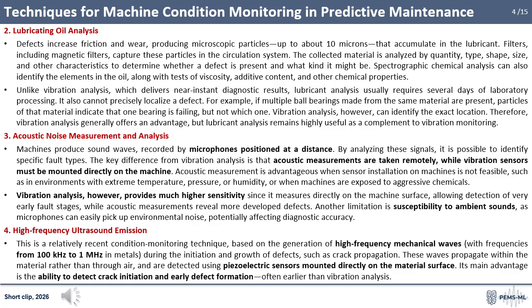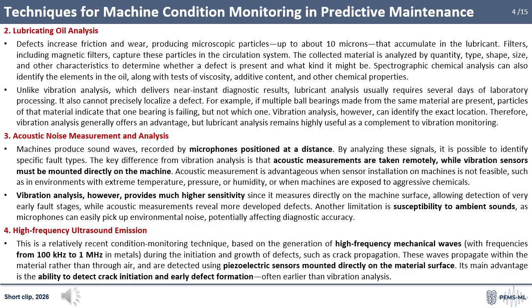Another important technique is acoustic noise analysis, where machine noise is recorded using microphones placed at a distance. Unlike vibration sensors, microphones enable remote measurements, which is useful in harsh environments, with extreme temperatures, high pressure, humidity, or aggressive chemicals. However, vibration analysis is more sensitive and can detect earlier stage faults, while acoustic analysis is typically effective for more advanced defects and is also susceptible to ambient environmental sounds, which can reduce diagnostic accuracy.